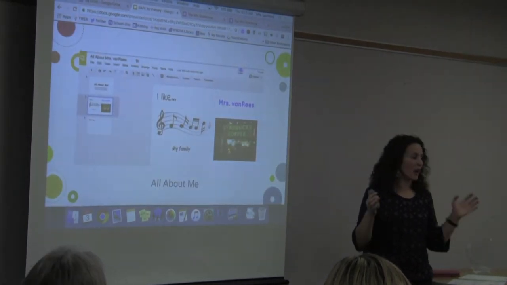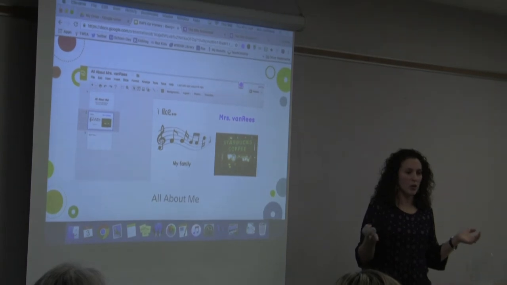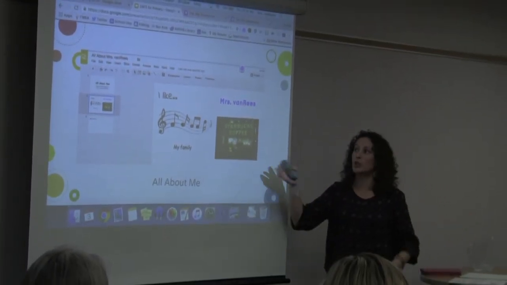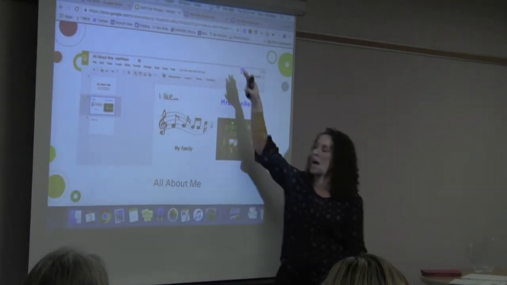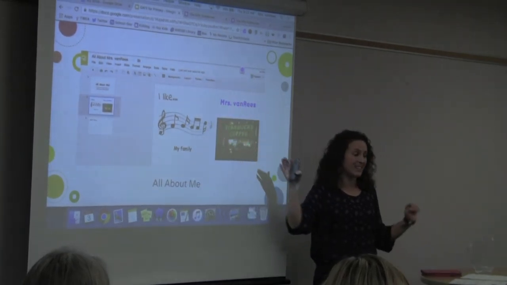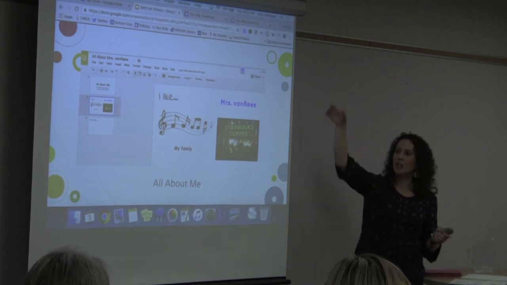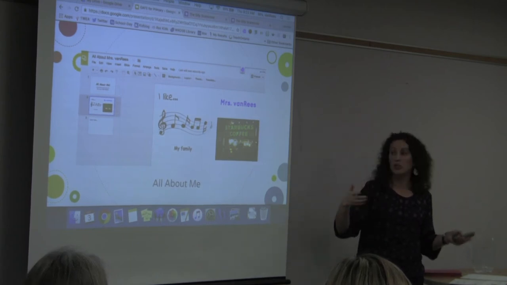Slides is another way that I think of it, like a class book. You can create your slides, you have them all there. It could just be an all about me, and you add in your images. This is a great way to get kids to start understanding how to do this. Again, this is the play piece of being able to add in your pictures, and then they'll know how to do that for another time.